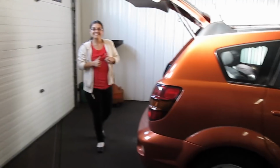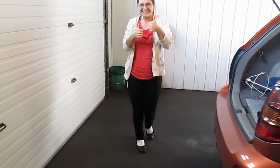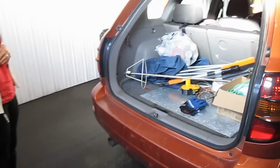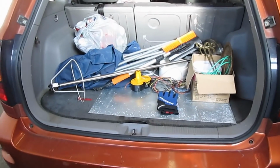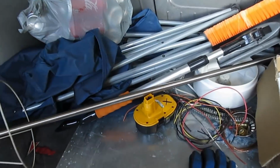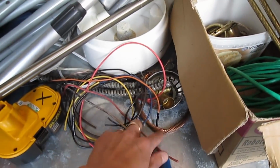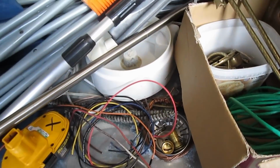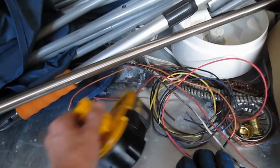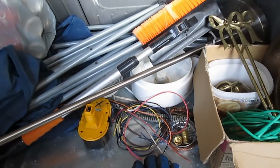So we were just out, we got some pizza for supper today. I had the night off, no cooking. And we had to stop at the shop to pick up a little bit of scrap. Nothing too much, just a couple old chairs that are ripped and an old lamp, some pop cans and a little bit of copper wire and some brass chunks. An old DeWalt battery had died on me. But every little bit does count.